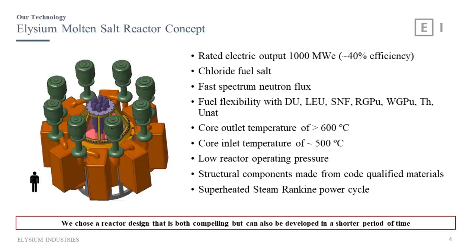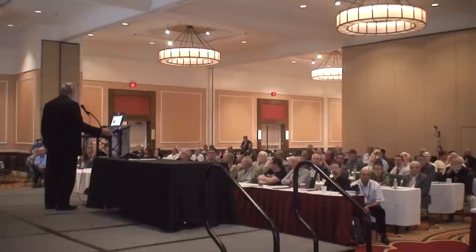We use a chloride fuel salt and a fast spectrum reactor. This allows fuel flexibility — just about any fuel you can imagine: spent nuclear fuel, low enriched uranium, high enriched uranium, waste navy fuel, plutonium, depleted uranium, thorium, any fuel. We consume it basically to 100%. Existing water reactors burn only 4%. If you burn the other 96%, that's a factor of 24 times as much energy left in spent nuclear fuel. We're 25% more efficient because we operate at 600°C instead of 300°C — so that's 30 times as much energy just from the spent nuclear fuel.